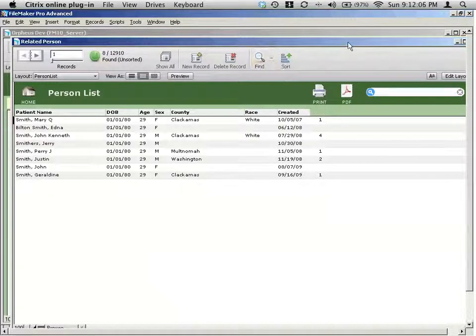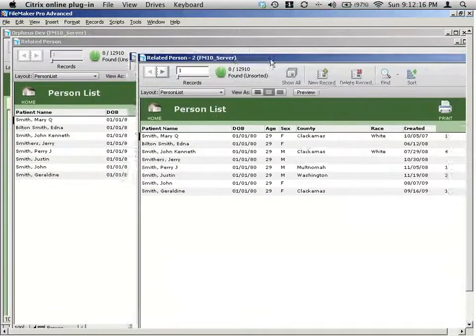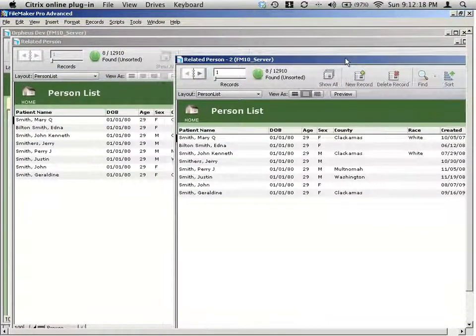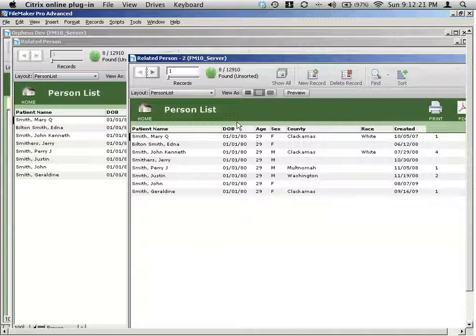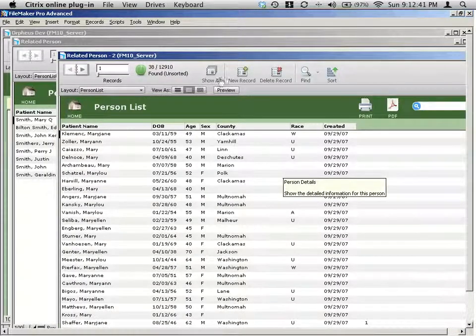Also, another useful thing to note is if you want to take a look at this list and then compare it to a different list of names, a really good advanced feature is to go to the window menu and say new window, and then you get a separate list that you can search in a different way. So each window that you open has its own found set of records. And in this one I can do another search. I'll just click this and I'll say, let me find everybody whose name is Mary, who was born before, so I use the less than sign, 1/1 of 70. And it finds everybody who's born before that time. And so that's 38 records.